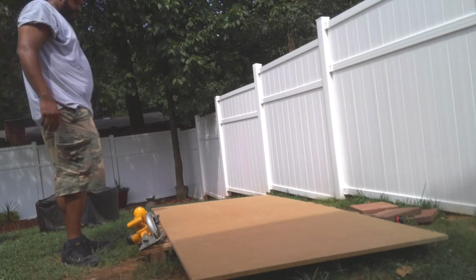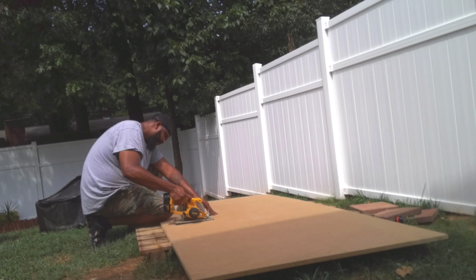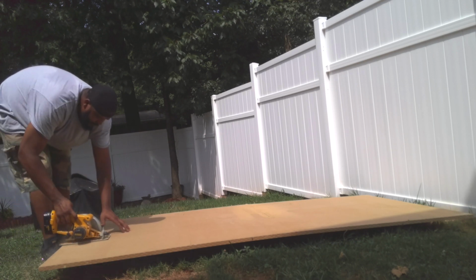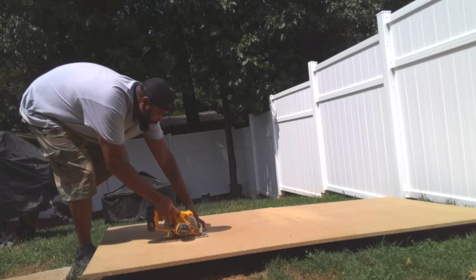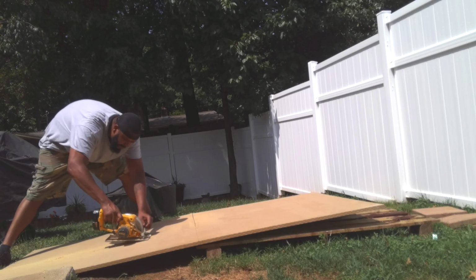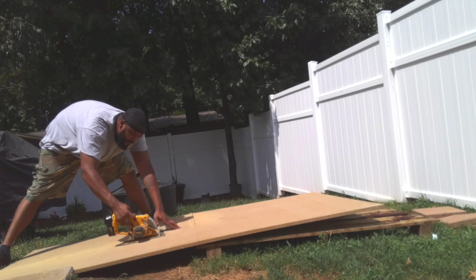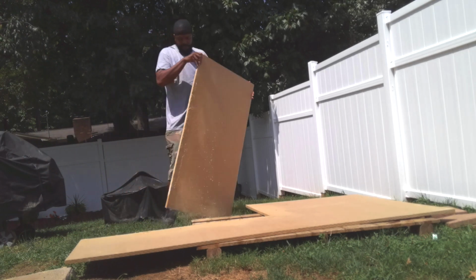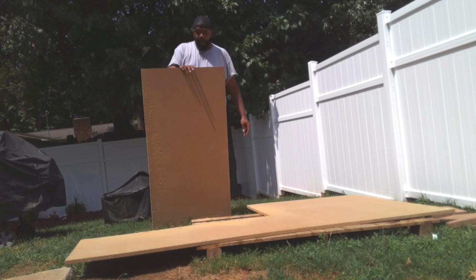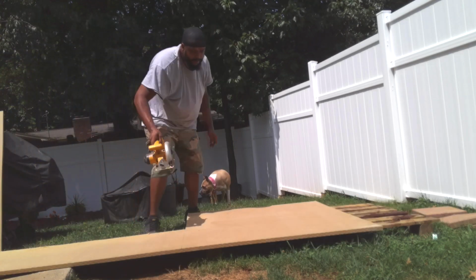Not sure if y'all have a cutting bench or whatever. If you don't have a cutting bench, it's okay. Like I'm using a pallet. Like I'm hitting that pallet up underneath. I'm a little tall, so I can do this. If not, like I say, it works better if you got a table saw or bench. Look at that. Got your nice piece. Now, like I say, it's composite board, so you probably want to paint it, prime it, so that it will last longer, basically. I'm going to go ahead and cut this piece off.